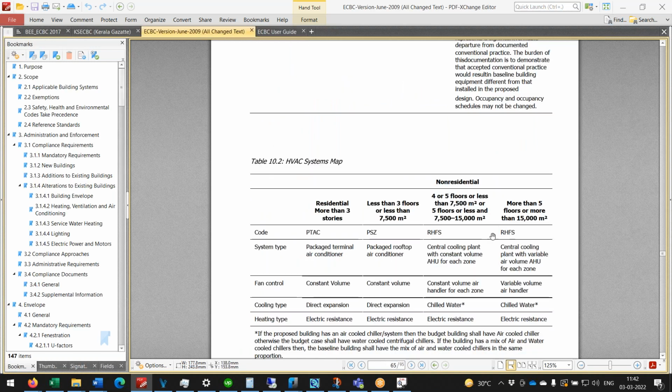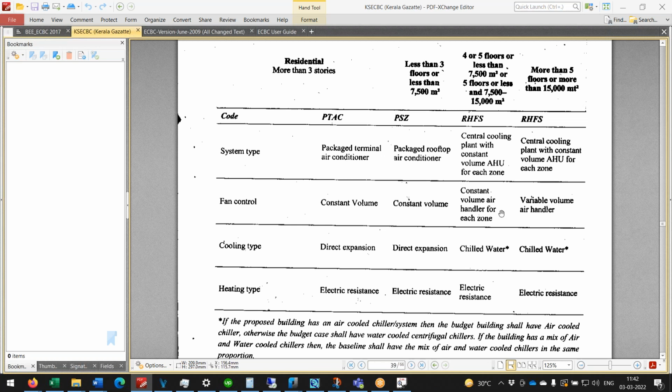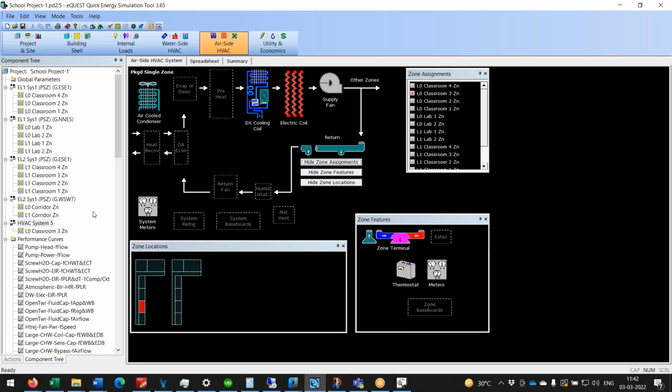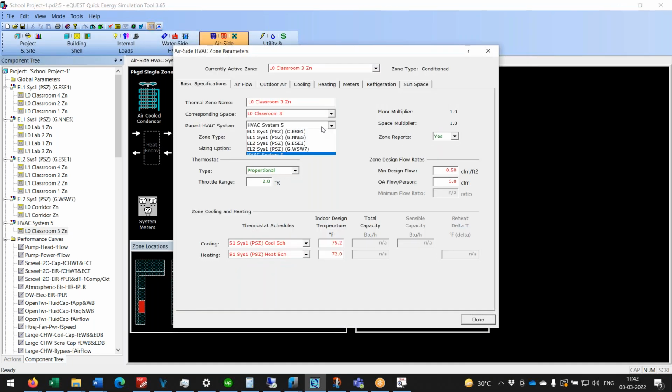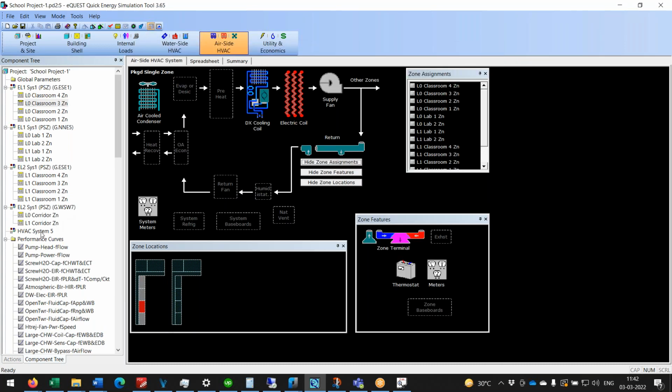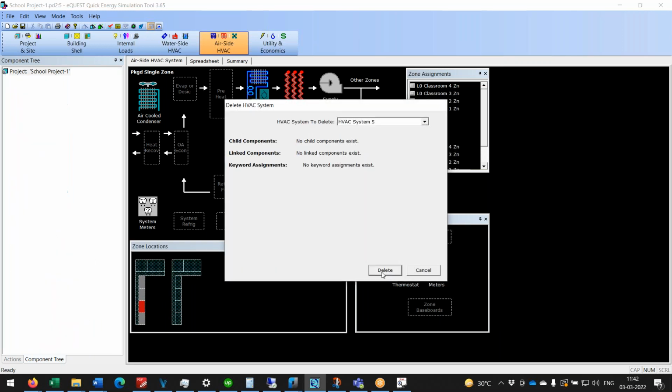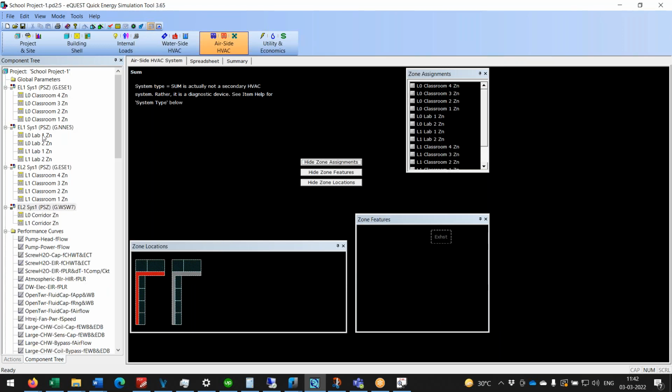So, model the entire floor into one single AHU. That's what we had here. Just ignore these wordings. So basically, it will translate into this over here, and we'll delete this. So this is what it refers to as each floor.